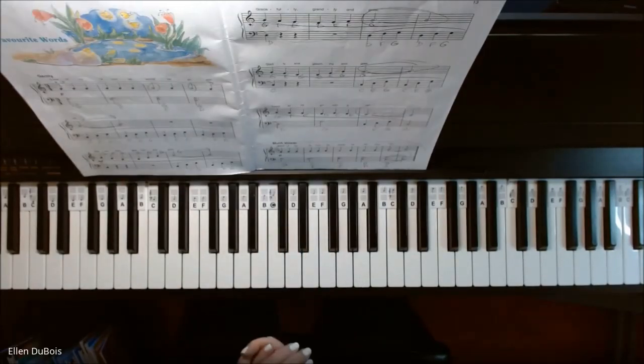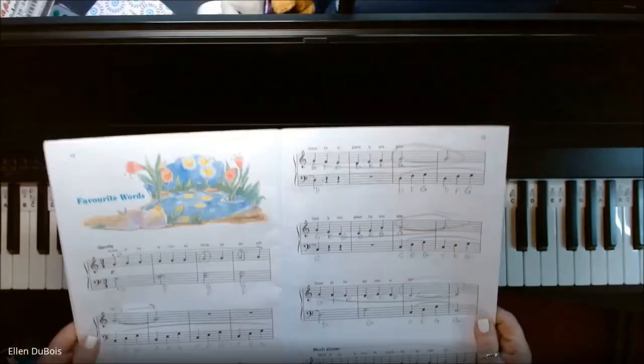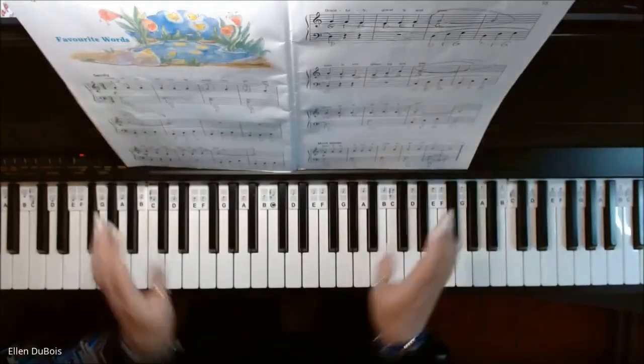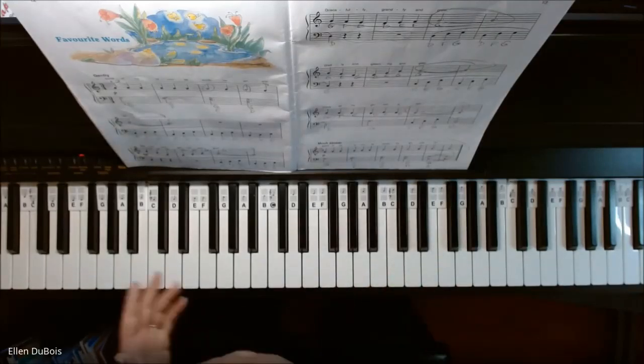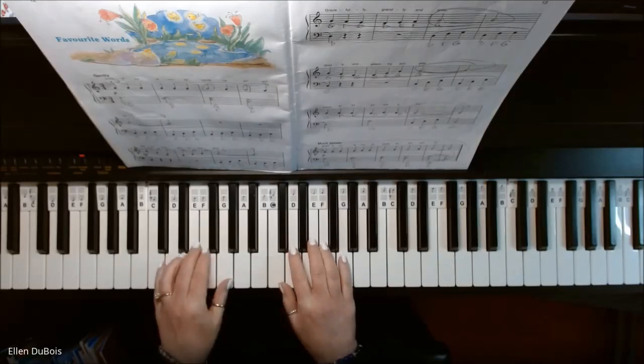Okay, on page 12, we've got Favorite Words, and this is the first 2-page song in Book 2. This is a real pretty one. You play this nice and gently, very legato. You're going to see slurs in this. So here we go. You're still in C position.